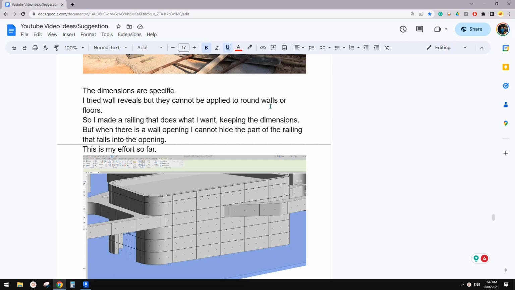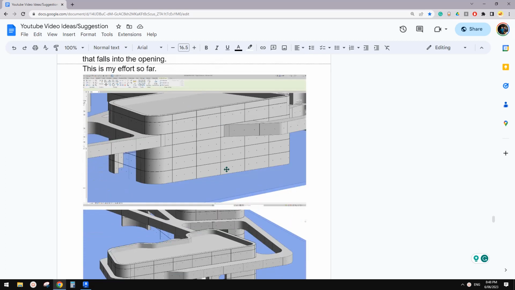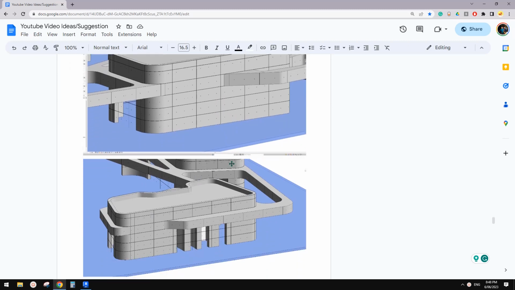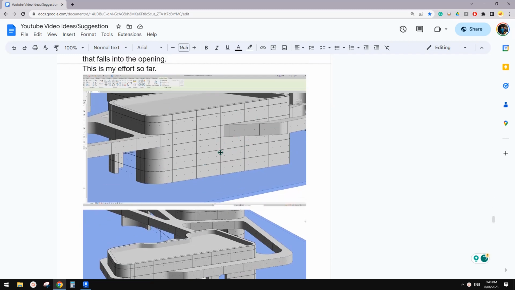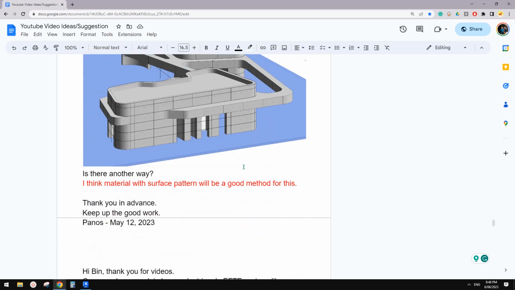I'm quite sure we can use reveal on a round wall, but we can't use reveal on floors. The main rating looks quite good in here, but where there's an opening, it won't work. We probably can just break the railing, but I don't think it is a good method.